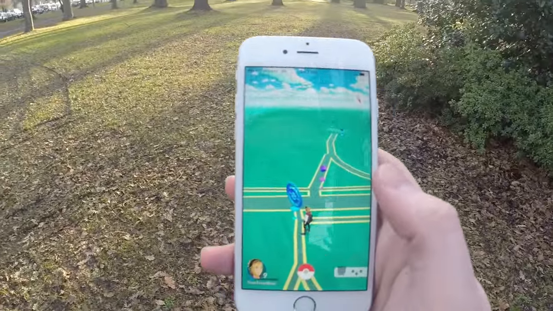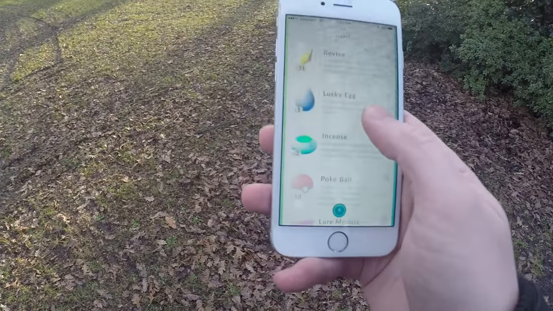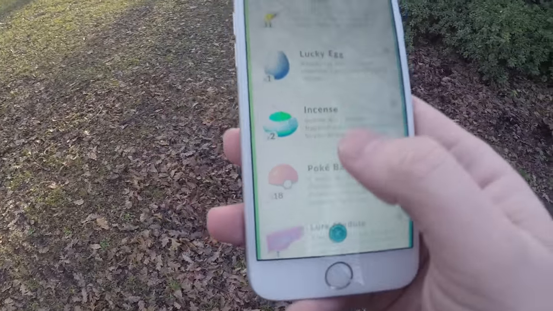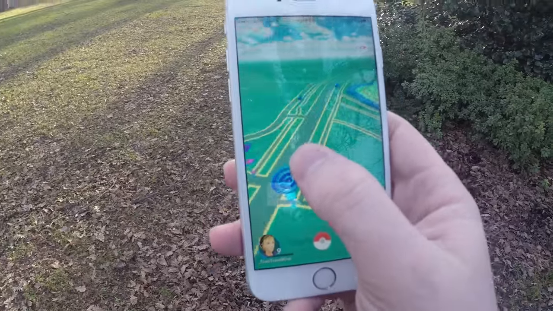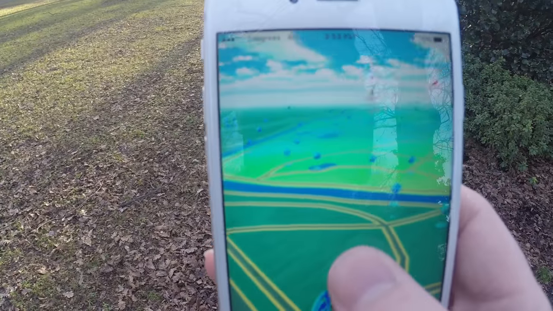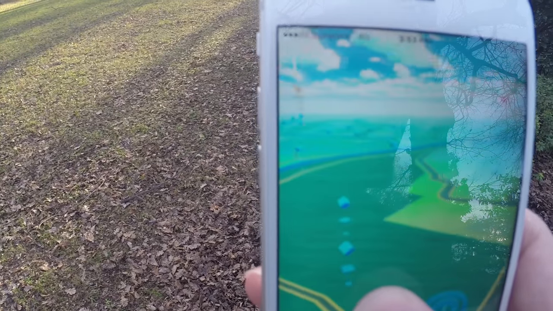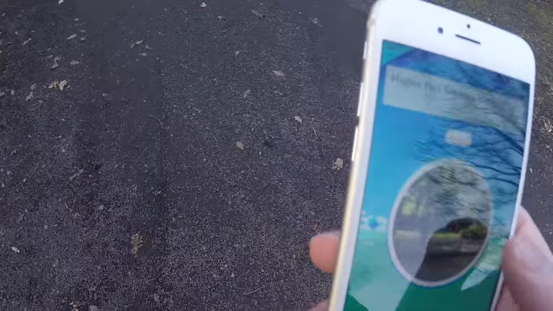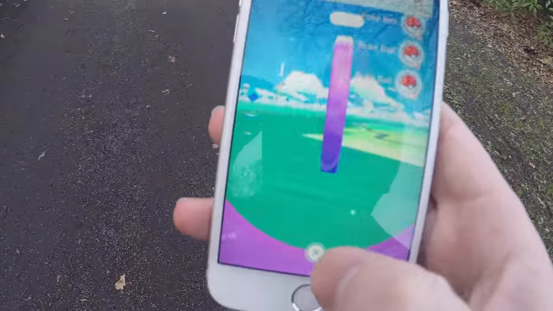Okay guys and girls, we are running low on Pokeballs, so we're going to need to go and find a bunch more. At the moment we've only got 18 Pokeballs, so we're going to have to go find a bunch more PokeStops. And we found the best place ever. Look at all of these PokeStops. So many. So we're going to go and collect all of these PokeStops so that we can get a lot more Pokeballs, because we're running really low. We've been using a lot. Look at this, 4 more Pokeballs. Awesome.